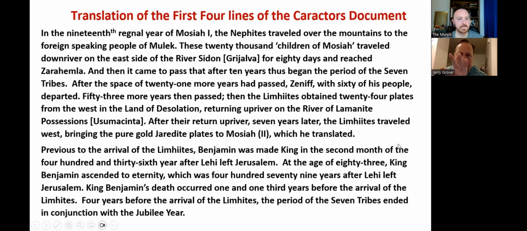Okay, this is the translation. Not necessarily going to go through it. It's just up here, the first four lines. It does seem long, but that's because you had words like "it came to pass." I didn't always translate it that way. Sometimes I put "since," but sometimes some of the glyphs actually did have, like, a glyph for "west in the land of desolation." That's actually one glyph, really.